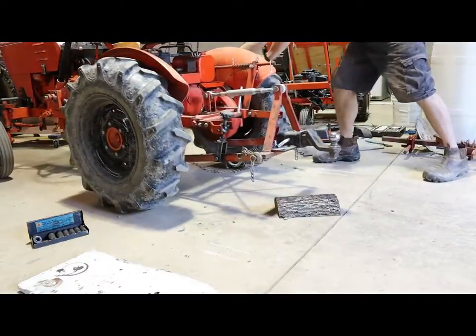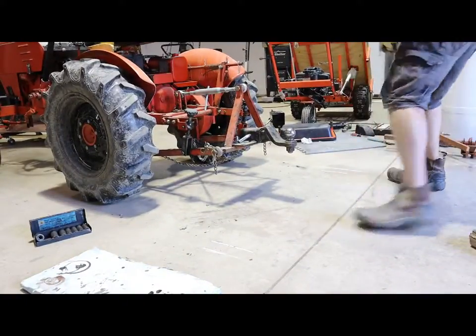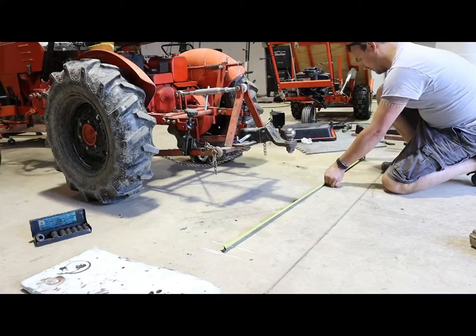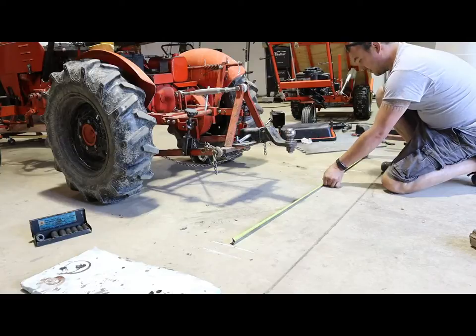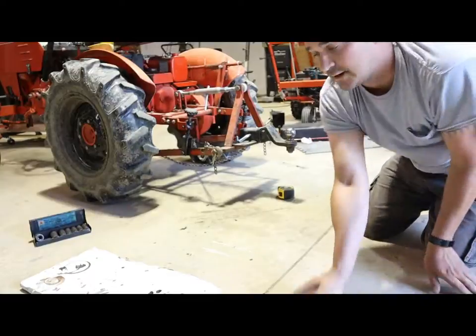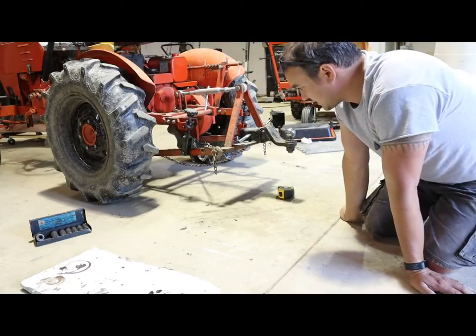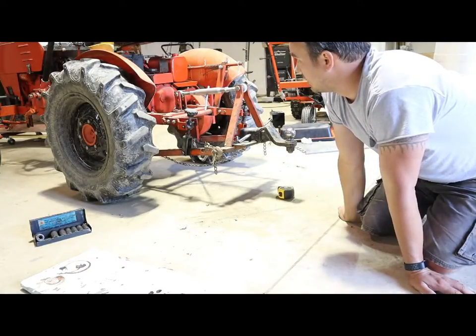All right, let's move the tractor and measure. We'll call that four feet. Now measure inside to inside — 42 inches. So it shrank six inches. I think that's a pretty sizable amount. Between these two marks we started off at 48 inches, and now we're down to 42. So it shrank three inches on either side, for a total of six inches.